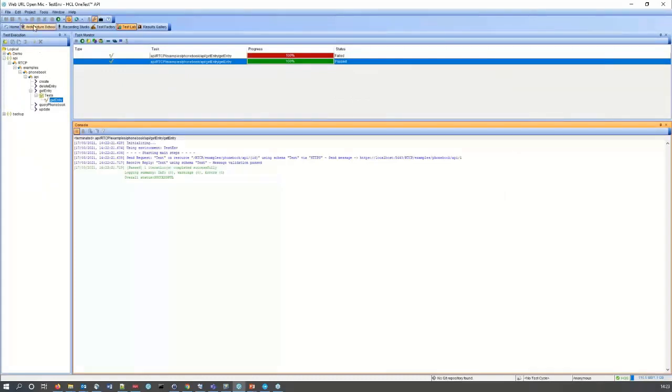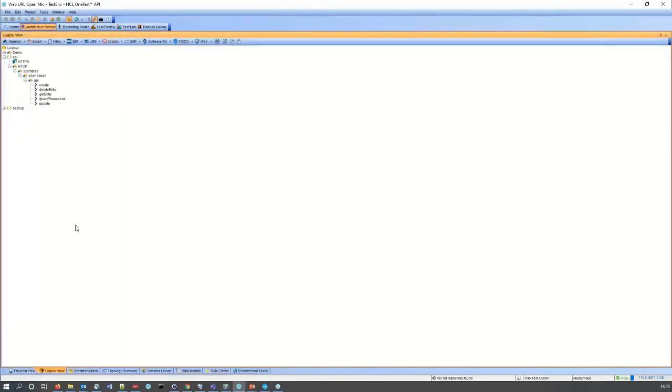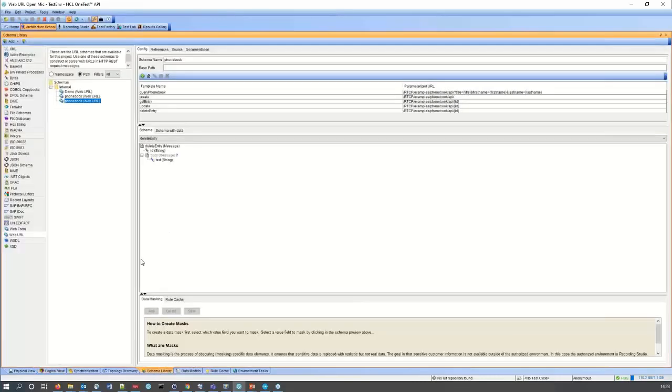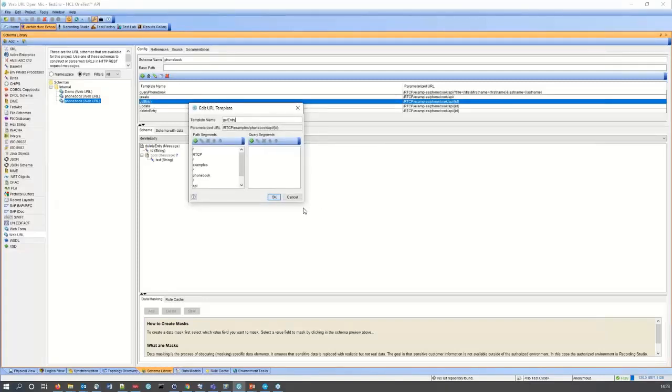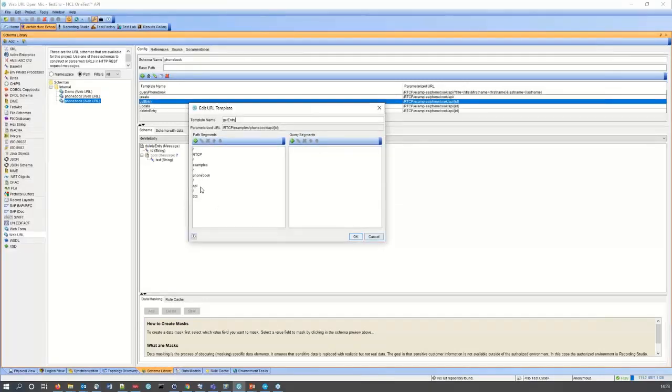So if we go back to have a look at the web URL schema itself, for that I need to go to Architecture School and I need to go to Schema Library, obviously enough. I've done this twice in this same project, so I've got 2 copies of everything, but basically they're both the same. So if we take the one that I was interested in, which was get entry, you can see that's how it's constructed. I'm going to make one of those in a minute for a clean application, so you don't need to take too much notice of that.